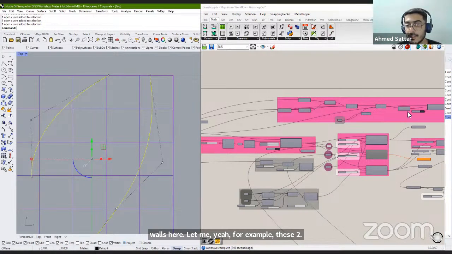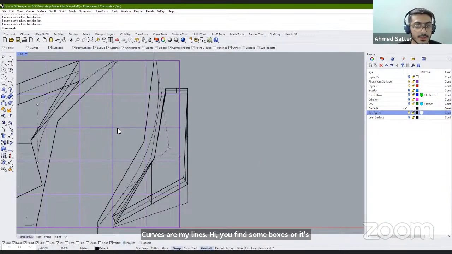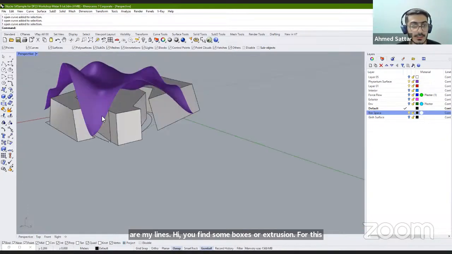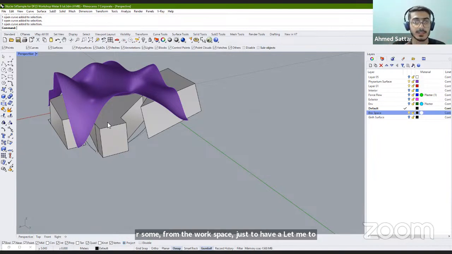I define some boxes or extrusion for this, just to make sure that I have subtracted some boxes or extrusion from the workspace, to limit the workspace for Physarum. And I can put some limitation for Physarum not to go to those points. It is my space, not yours.